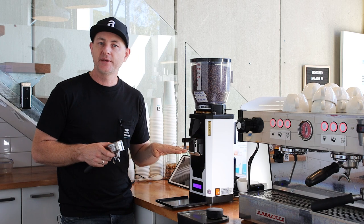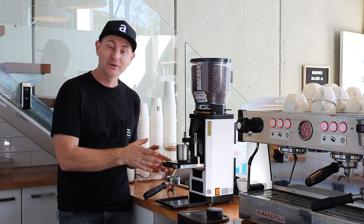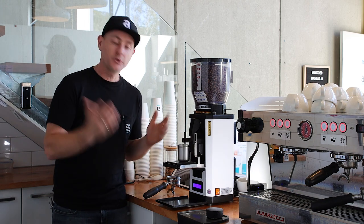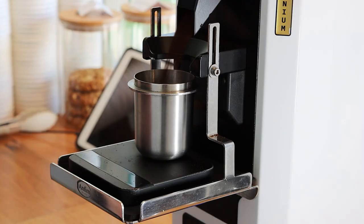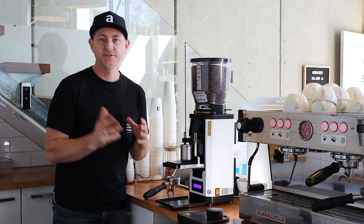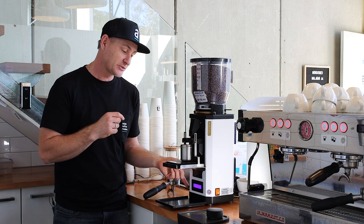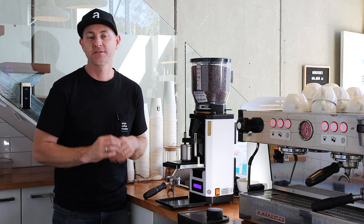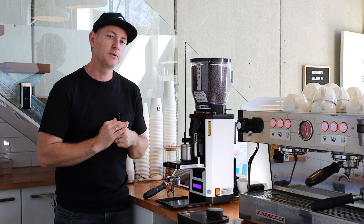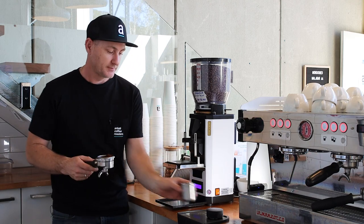We remove the standard rest in our cafes and put on an aftermarket scale holder. We use an Acaia scale and a stainless steel dosing pot, because the stainless steel activates the proximity sensor. We tare the scale, grind, and we're looking for 22.5 grams. The grinder is pretty consistent when the clump crusher is cleaned out — we got 22 grams, then used the manual button to quickly add a little extra, landing at 22.6 grams. We always underdose the timer setting slightly so we can add that bit extra if needed. These Rhino dosing pots fit 58mm standard group handles and are available on our website.